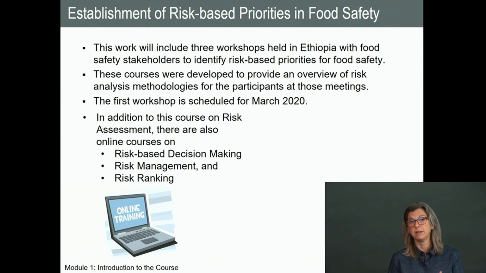That's to start to set the stage for the decisions we need to make in order to do the risk ranking. The risk ranking workshop will hopefully be later in 2020, and that's where we will have the Ethiopian stakeholders rank all the potential food hazards in terms of what Ethiopia's priorities are. And then the last one is risk prioritization, and that's where we start to look at interventions in specific food areas. So we're matching pathogens to food, and then talking about what interventions could be implemented and prioritizing among those.